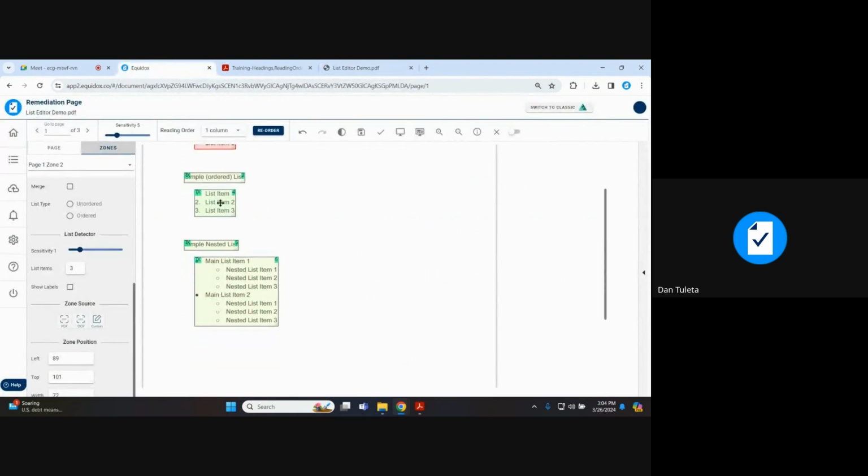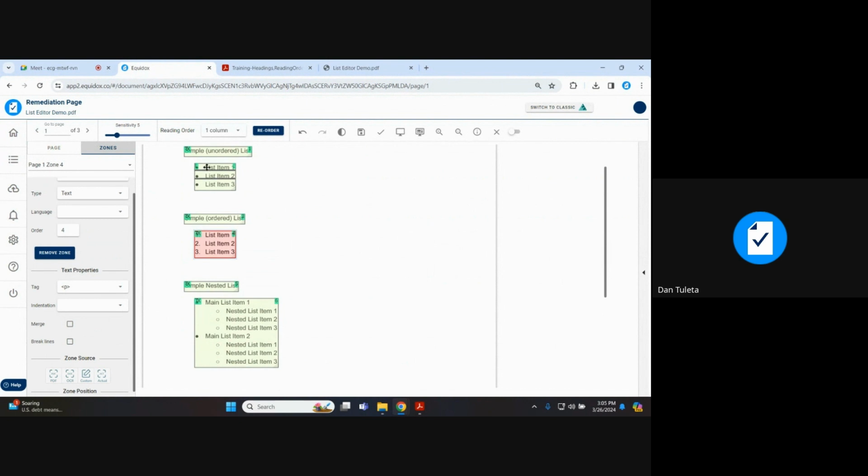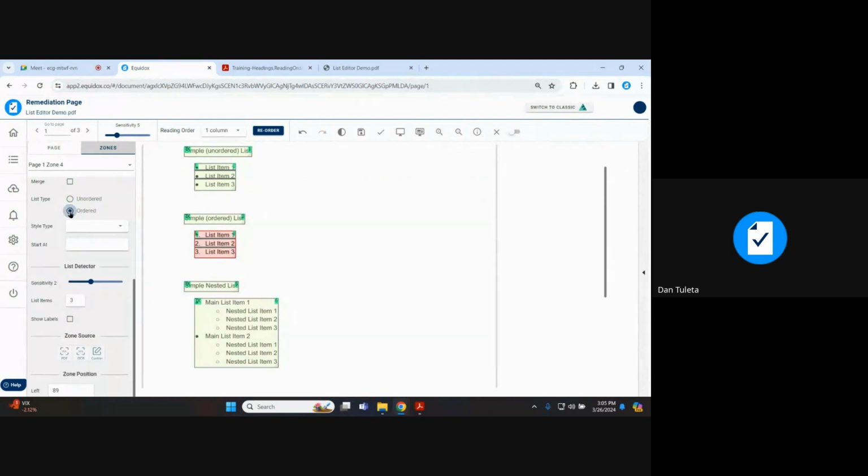If you have a list like this, where you have 1, 2, and 3 present, instead of standard bullet points as your list style, sometimes you'll have Roman numerals or letters or numbers. It's the same process. Hit L on your keyboard and nudge your slider over to the second setting. When I drop it over on the second setting, I'll explain this in just a second. It's kind of technical. But what we do now is we hit the ordered radio button.